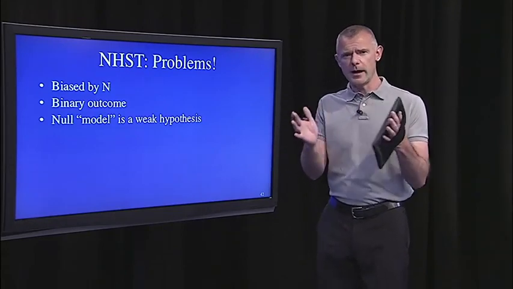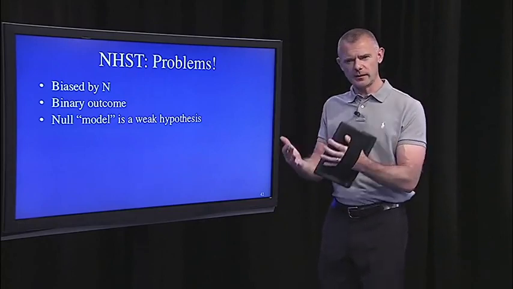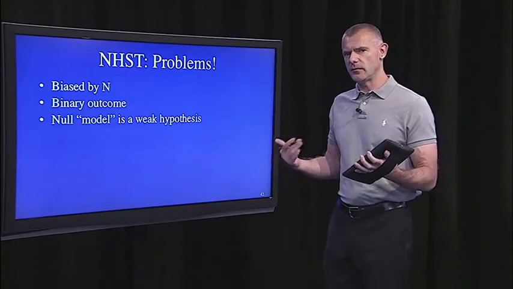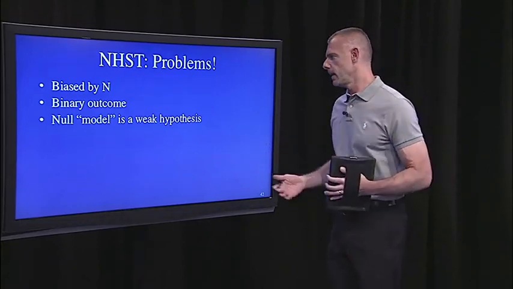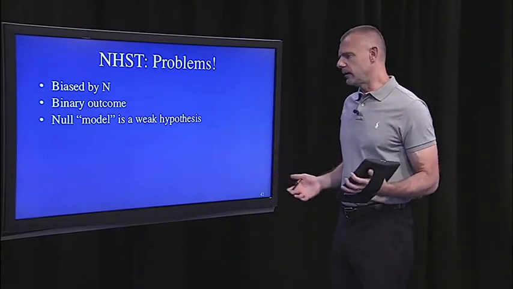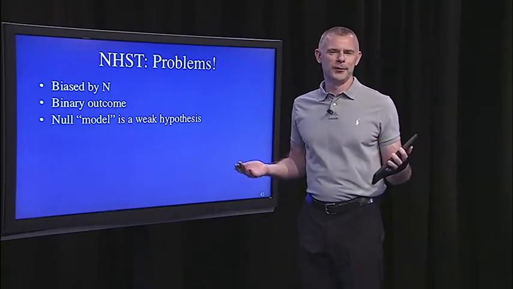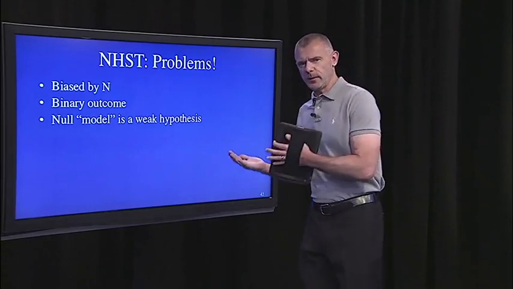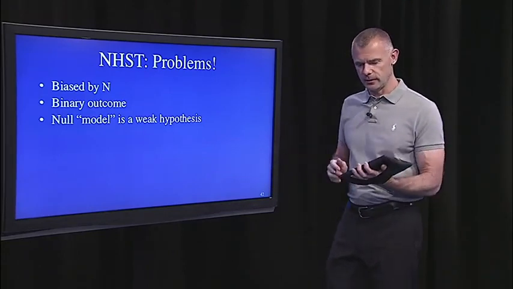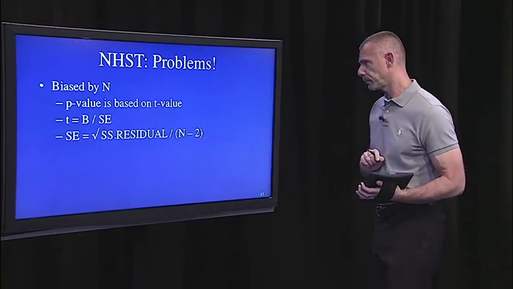There may be a gray area, and you may want to say that to your audience, but technically speaking, NHST forces you to make a decision to reject or retain, significant or not. And third, the null model is a pretty weak hypothesis. It's just saying nothing happens. So if your research is claiming that you found something versus nothing, that's not a very strong argument. Let me just walk through each of these.